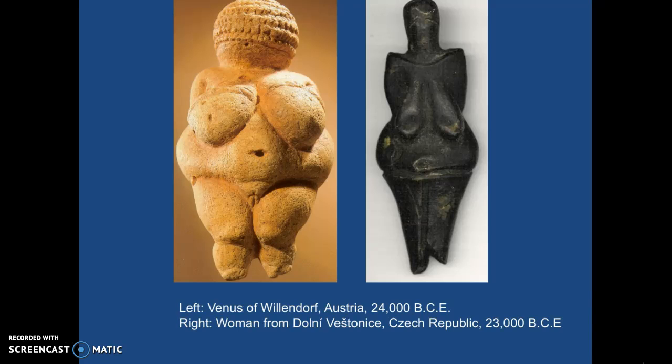Very similar, but clearly a different style of perspective on this particular image. So, a more elongated figure overall, a longer head and neck. The breasts, instead of being very large, are a little bit longer. Similarly wide hips, though. And so there is definitely a correlation here. So similar types of figures have been found throughout Europe. And we again estimate that this has to do with a need for fertility at this time.